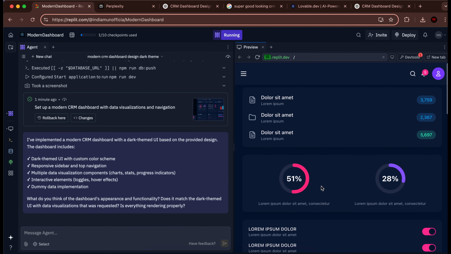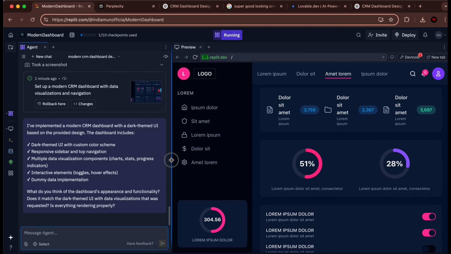So this is an MVP, a minimum viable product that we can actually present to a client to show them that we've built a very basic version of what they're asking for. Now, if we want to add or remove features, all you have to do is mention them over here. So if I want to, for example, make the logo visible even when it's in a shrunken mode, we can do that as well. There's a lot of different things that you can do.